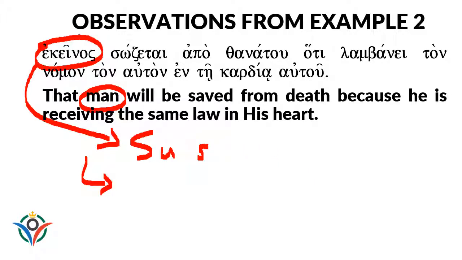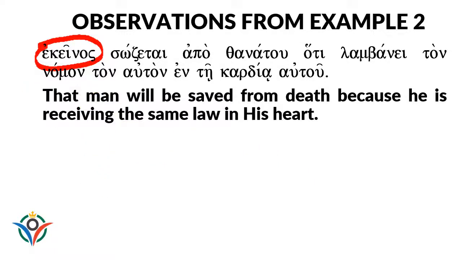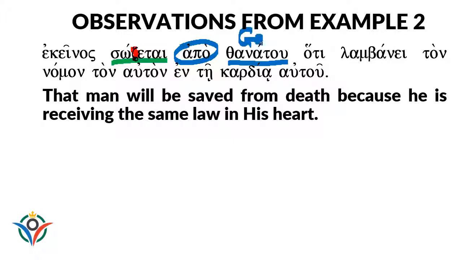Right, let's move on to speaking about a few other things in this verse. The next thing I want to point your attention to is the verb sozetai. You'll notice there that you have a zeta. Right, what has happened there? Well, that is the sign of amalgamation that has taken place there. Then we have our preposition huper, which takes its object in the genitive case, and that is why thanatou is in the genitive case.